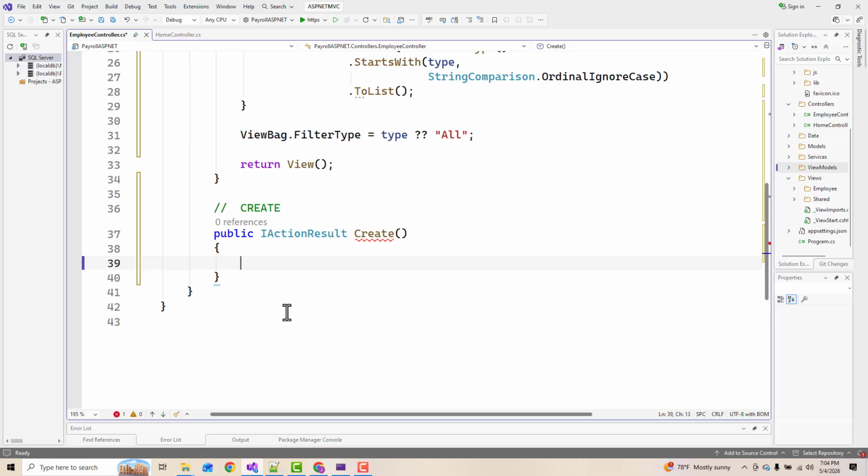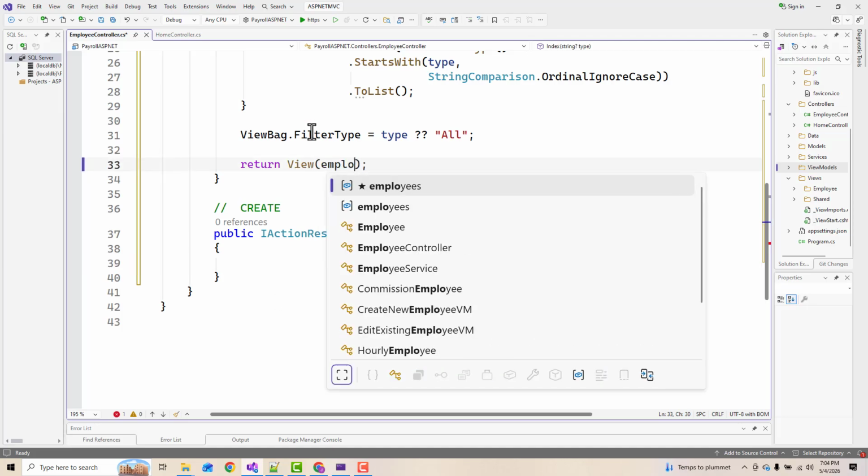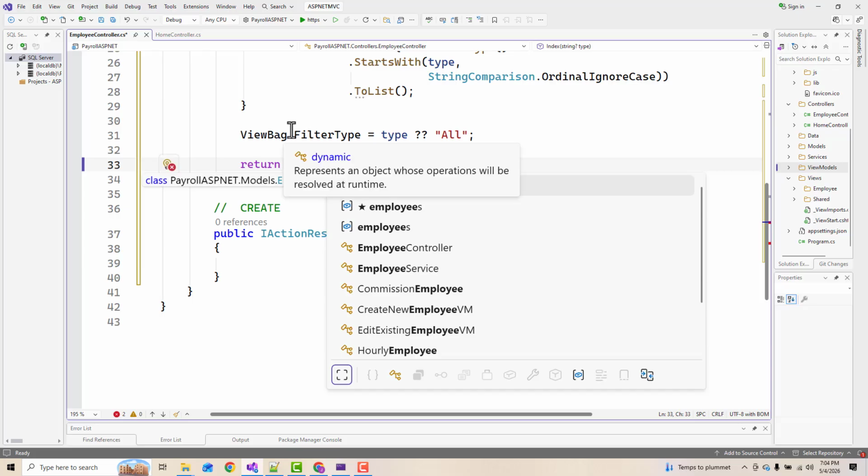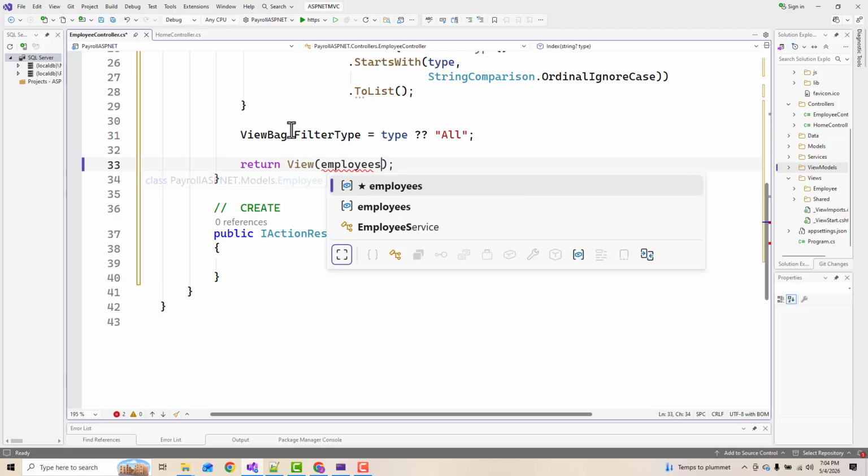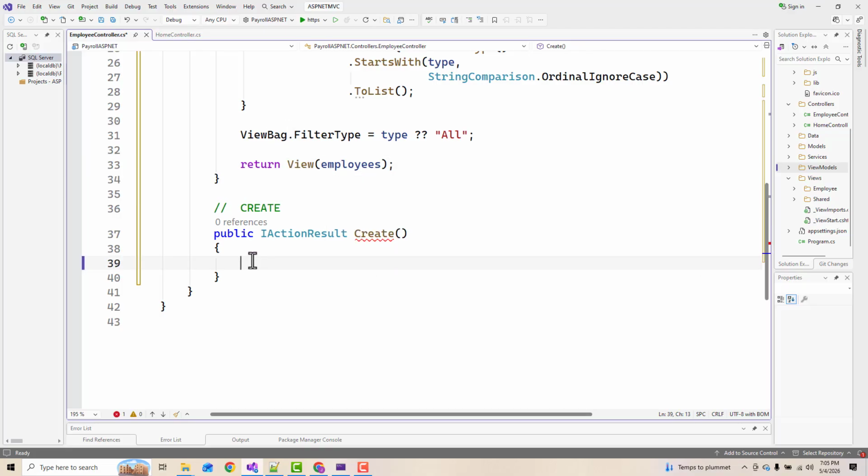We're getting that error because we're not returning anything. Here where we return the view, we want to return view employee. All right.